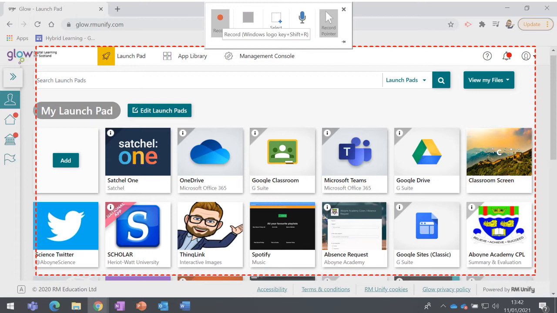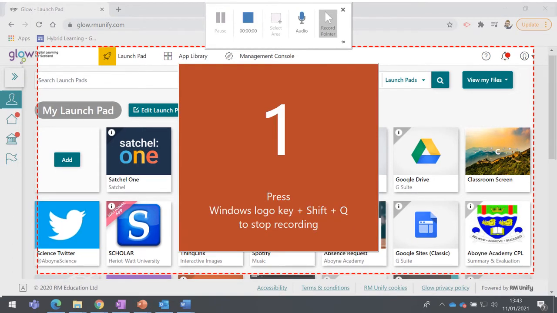And as soon as you do hit the record, then you get a countdown. Hopefully bear with me that you do get a countdown from 3, 2, 1, and it tells you there, hit the Windows logo key, Shift and Q to stop recording. So you get a little bit of time before you go through it. So take a breath, get ready for what you want to say. It's not going to immediately start recording as soon as you click record.